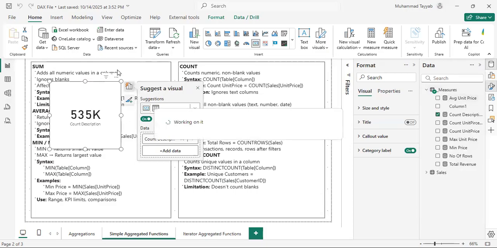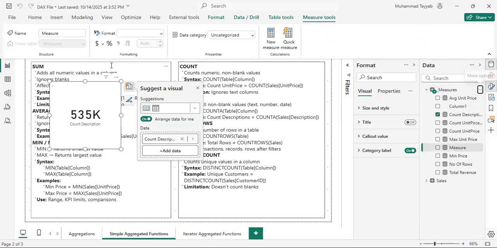Obviously, we would just have to use the DISTINCTCOUNT function, and it would uniquely count the number of values in my data set's column. So let's say I want to calculate, for example, unique customers. I have customer ID in my data set, and in the customer ID I have string values, characters, and also numerical characters.